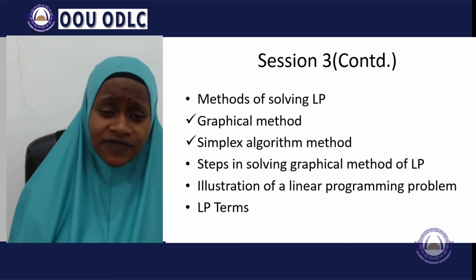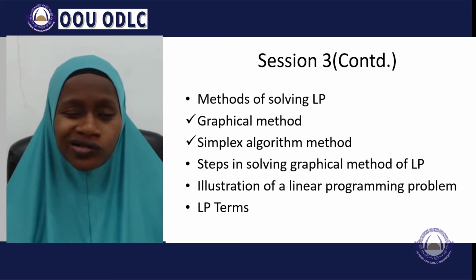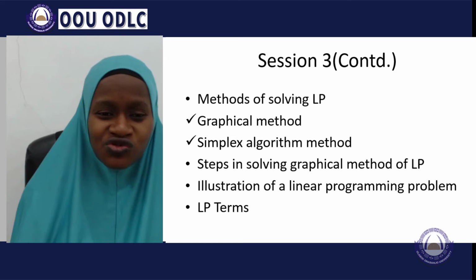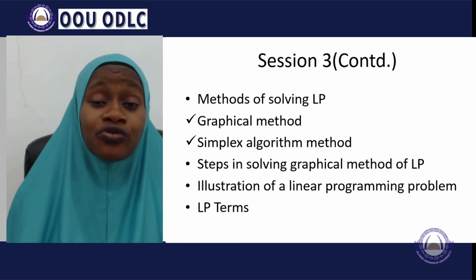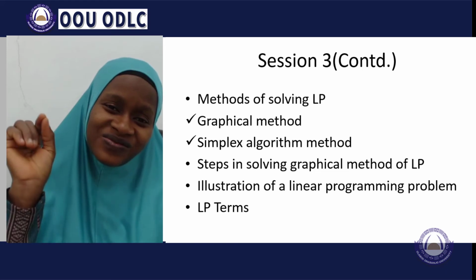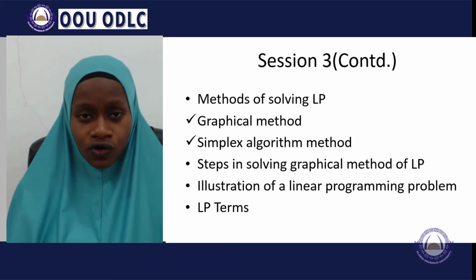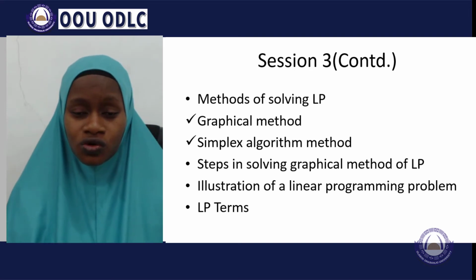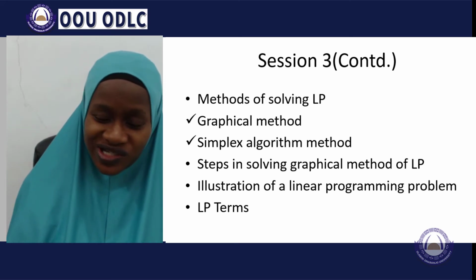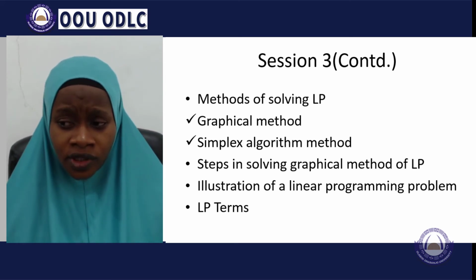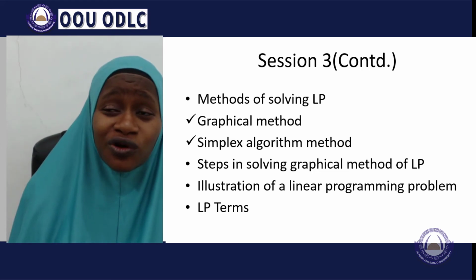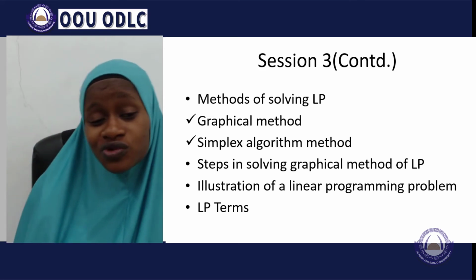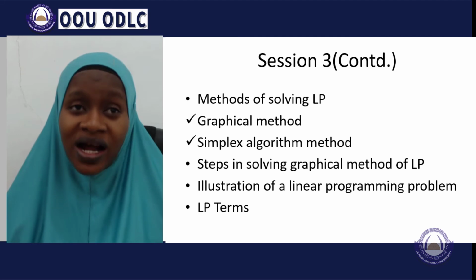As for the constraint function, constraint 1 says 2x1 plus 3x2 less than or equal to 12. That is, for every unit of product 1 or good x1 produced, the manager will be using 2 units of constraint 1. And for every unit of good 2 produced, the manager will be using 3 units of constraint 1. The same thing for constraint 2. For every unit of good x1 produced, the manager will be using 2 units of constraint 2. Don't forget, here it is an hour.